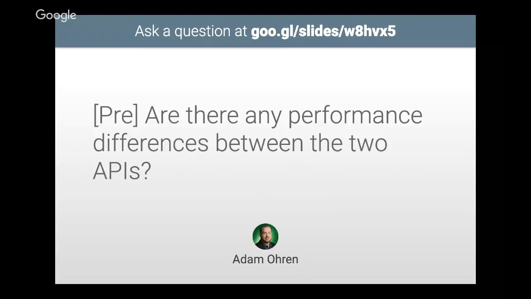So are there any performance differences between the two APIs? This is actually a great question, and it's a bit of a loaded question because right now we're in the beta, and I don't think we're quite in a position to start talking about benchmarking and performance comparisons between the two APIs just yet. That being said, we have designed the new Google Ads API, like I said, to have a much more scalable infrastructure for downloading large amounts of data. We expect things to be a little bit more efficient for how you query the API vis-a-vis the Google Ads query language. So in general, I don't think you can expect there to be very big performance differences.